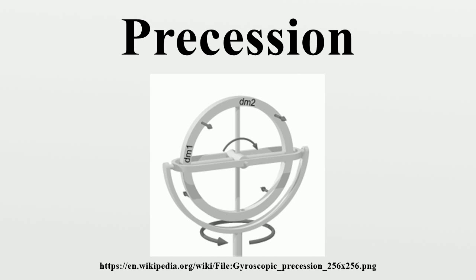Torque-induced precession is the phenomenon in which the axis of a spinning object describes a cone in space when an external torque is applied to it. The phenomenon is commonly seen in a spinning toy top, but all rotating objects can undergo precession. If the speed of the rotation and the magnitude of the external torque are constant, the spin axis will move at right angles to the direction that would intuitively result from the external torque.